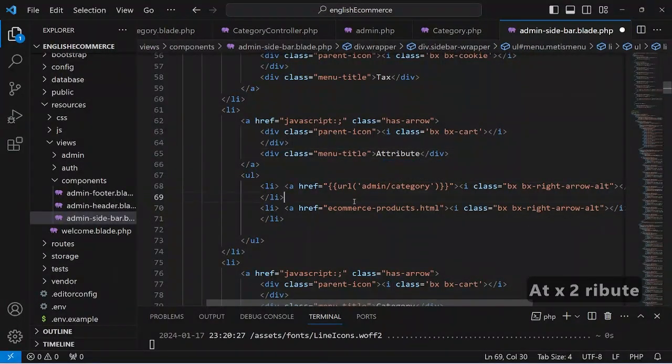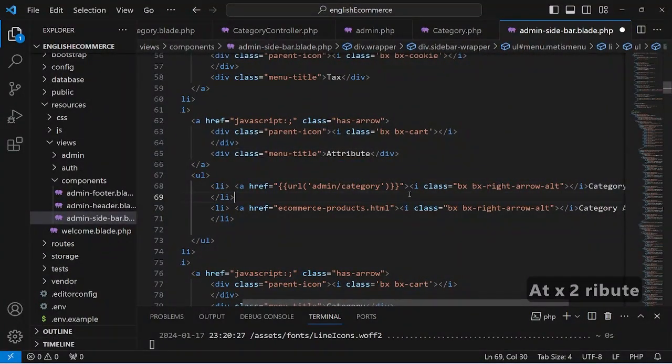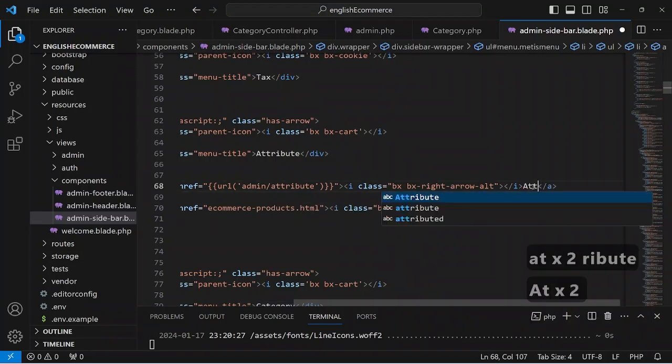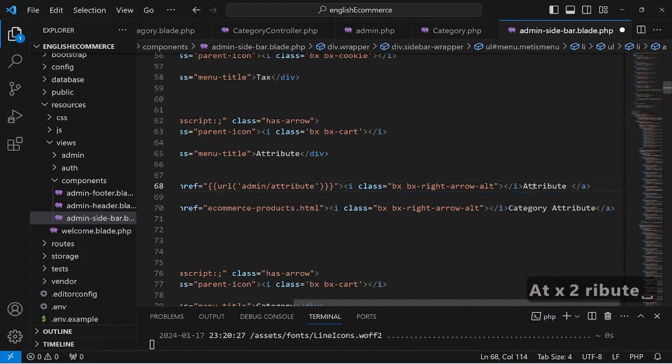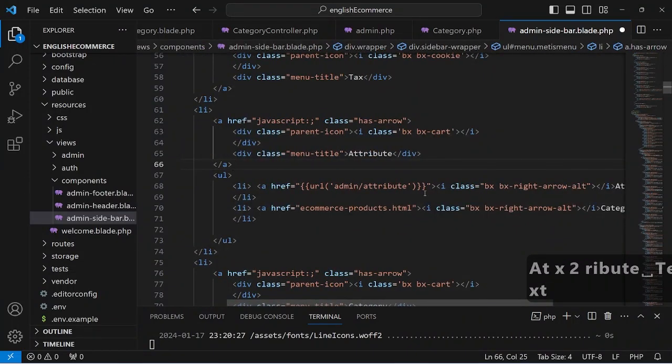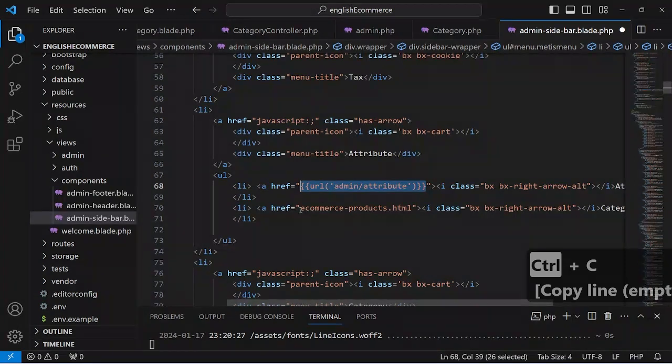In every attribute there is an attribute name, attribute text, and attribute value, right? So I will write attribute text. In the second portion I will write attribute value.